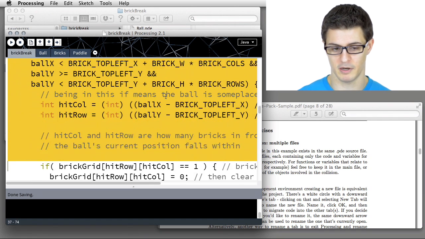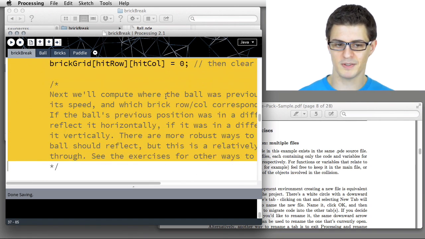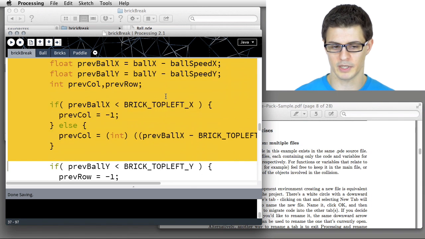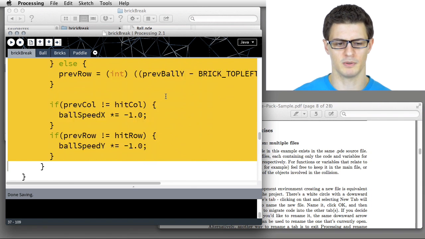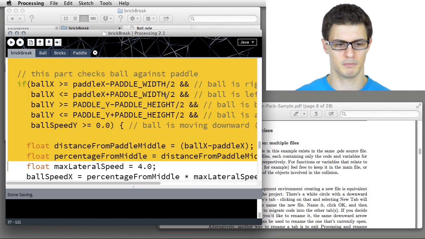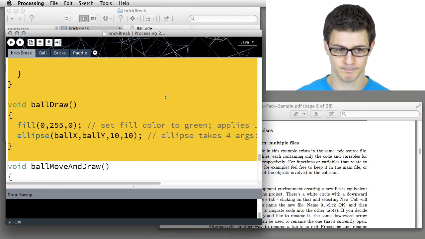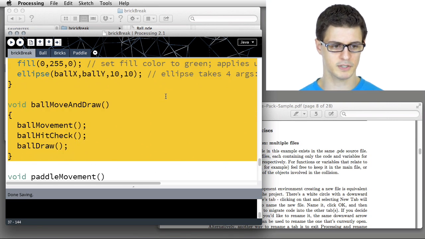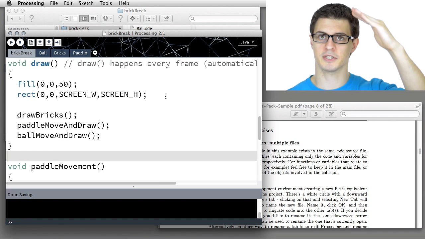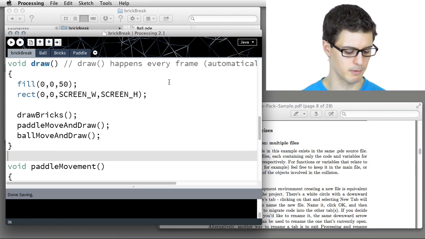Like I said in the warm-up, or the exercise, even though this involves more than one object in the world, we can put it in any one of the files that it kind of matches up to, and this one, of course, is pretty central to the ball. And ball draw, ball move and draw. I'm going to cut all those functions. Again, I was just shifting down to select multiple lines at a time. Command X to cut. All those were ball functions.